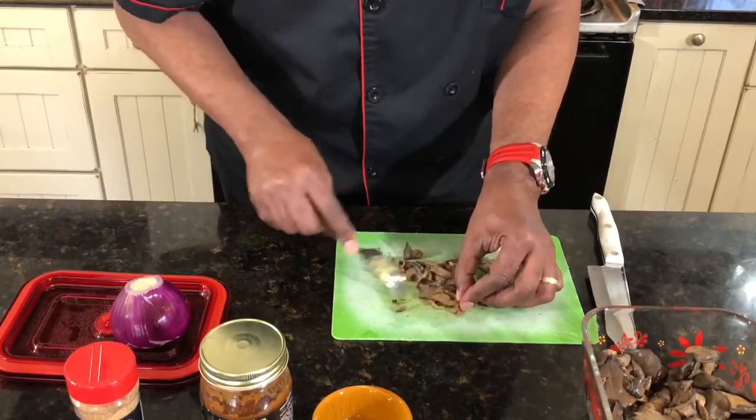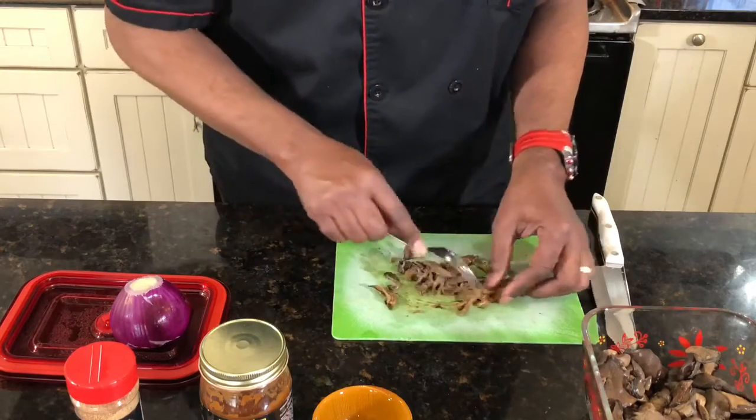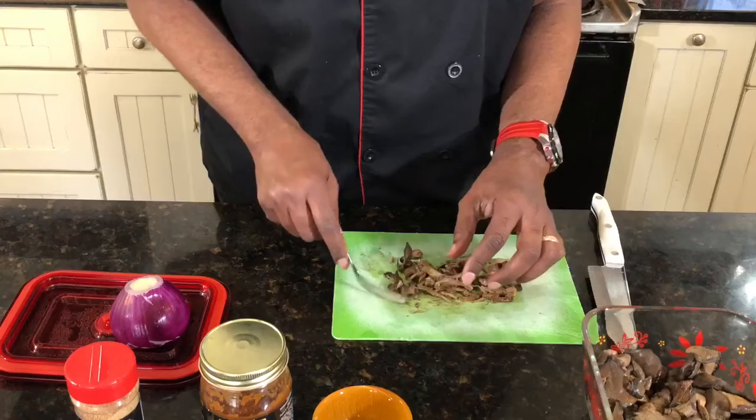You just keep doing this — this is the most intensive part of the whole process, just doing this pulling. When I come back, I'm going to share how we're going to have them in the pot. I'm going to chop up the red onion, season it up, get it going on the stove, and then put everything together with the buns. We got some Kaiser rolls and some vegan coleslaw that we made.